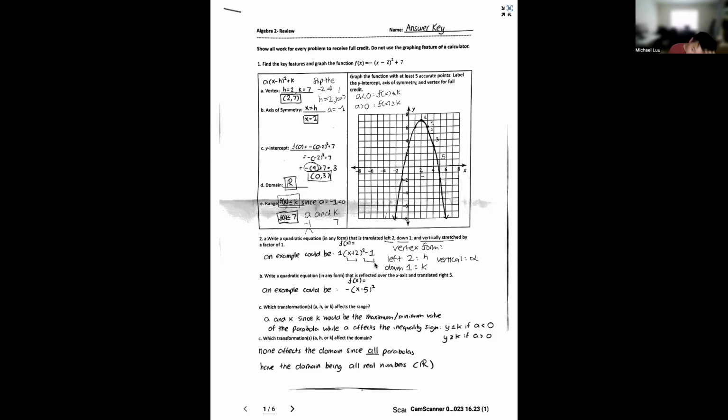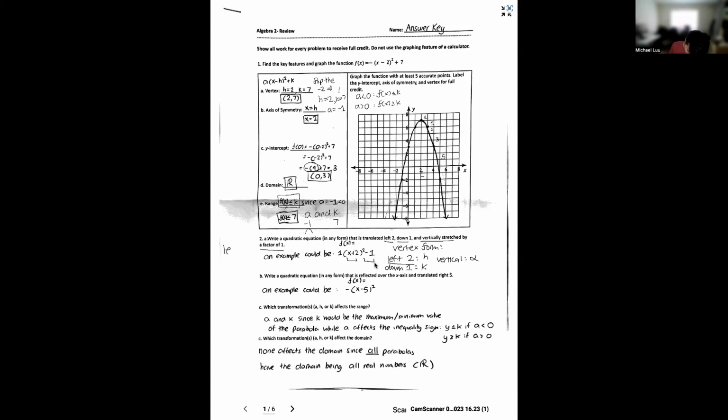And then lastly, the vertically stretched by a factor of 1. The reason why it's 1 is because since it says it right here, all I have to do is plug it in for a. So that's the equation. Nothing too special here. I feel like the hardest thing about this question is the left 2. I've seen a lot of people get confused by that. They think the reverse of it and then think the reverse of the reverse and kind of undo it. So basically you think of it like this.